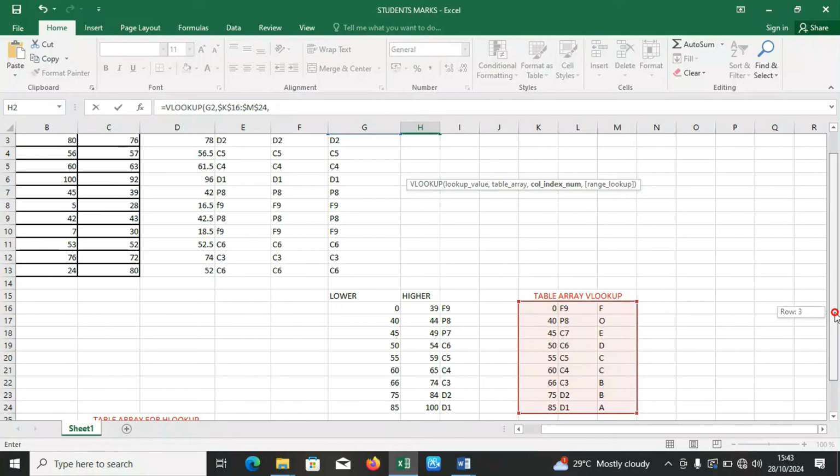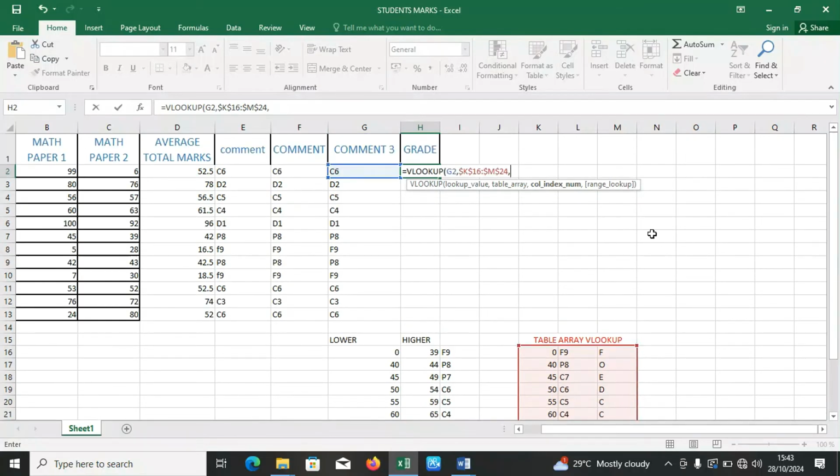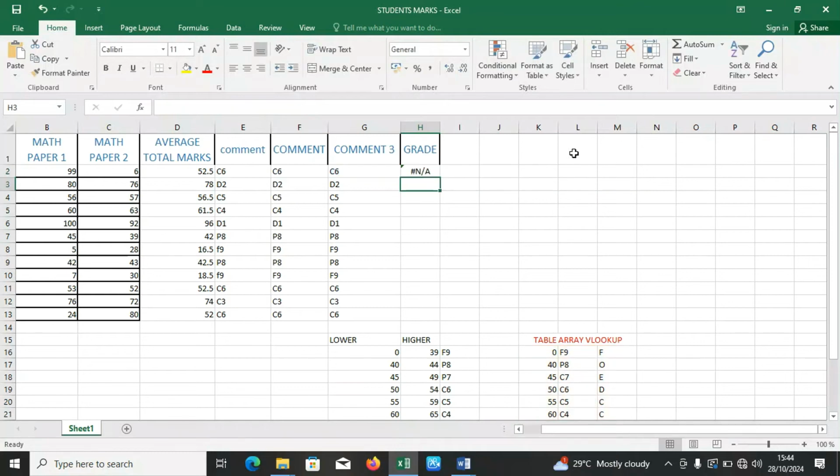So here I'm going to say 3, and then I'm going to put a comma, and this time round I am going to say exact because when I am seeing this, there is no approximating. It is either F9 with F or 8 with O. That is why I'm going to say false. So I'm going to double click on false as my match, and then I close and press enter.